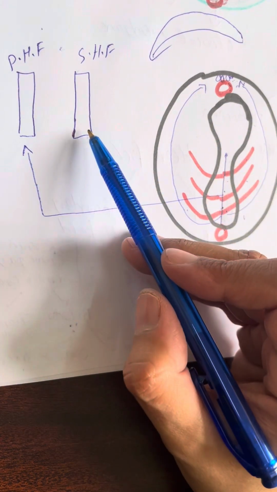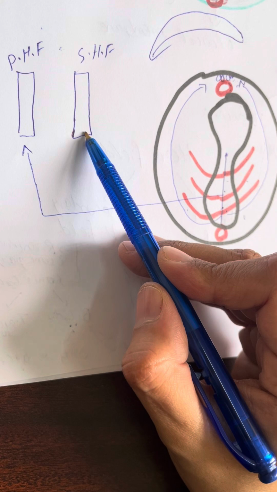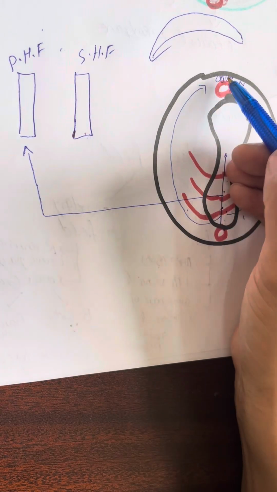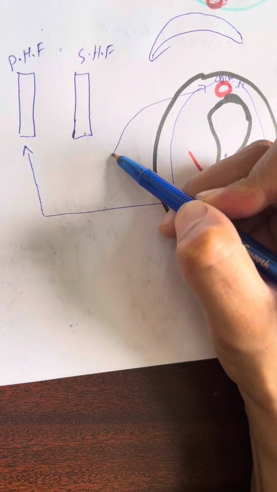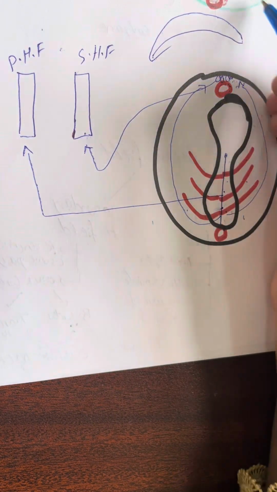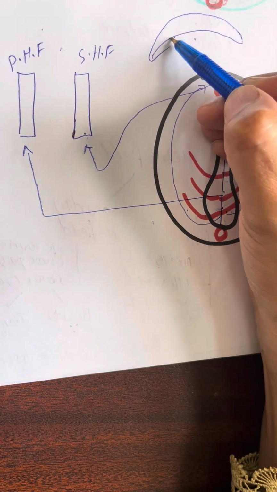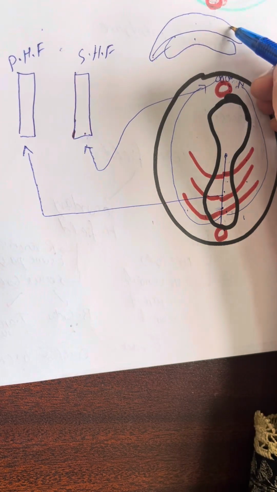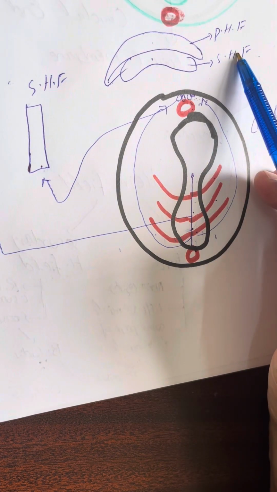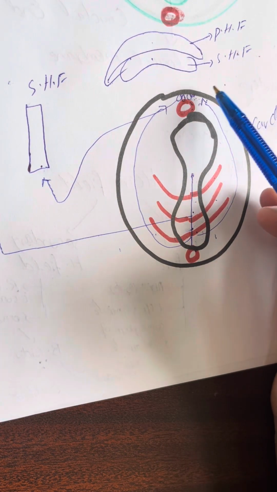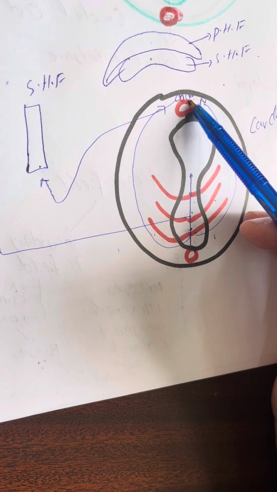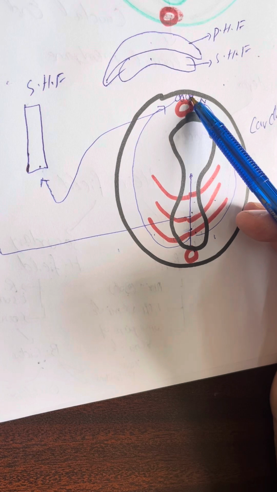And the cells for the formation of the secondary heart field will move from the splanchnic mesoderm. And beneath the primary heart field, a secondary heart field will form. This is the primary heart field and this is the secondary heart field, and all this is happening over this cardiogenic area. So after the formation of the primary and the secondary heart fields, there is the formation of endocardial heart tubes again in this area. Now the question is how the endocardial heart tubes are formed.